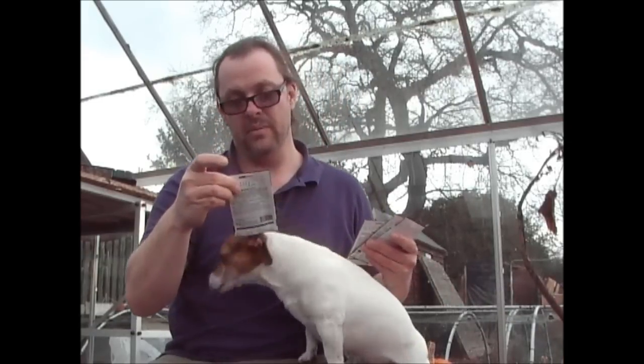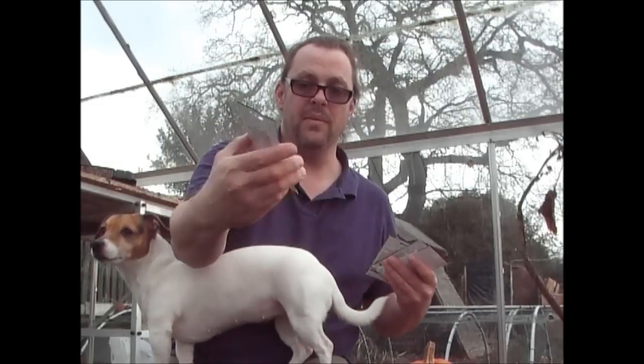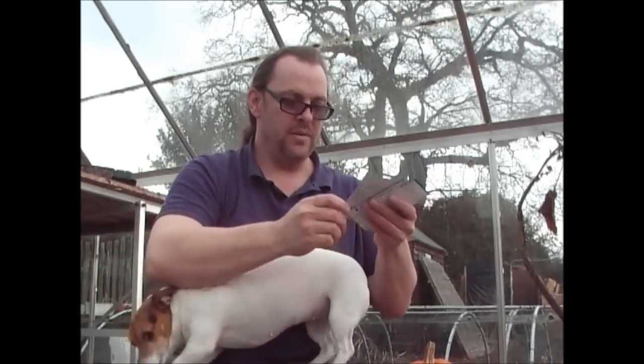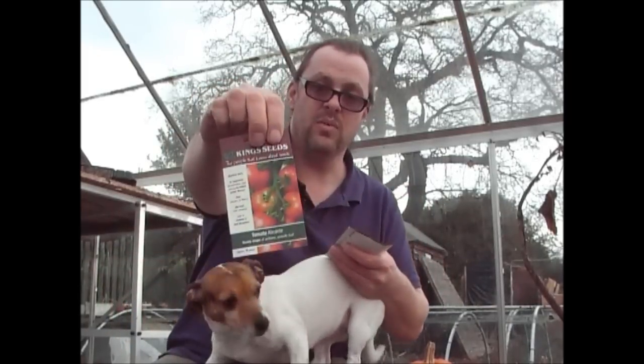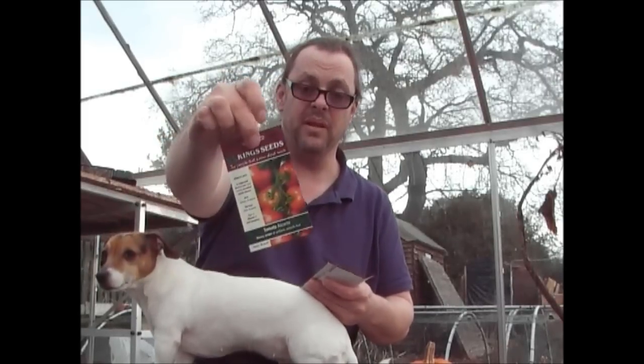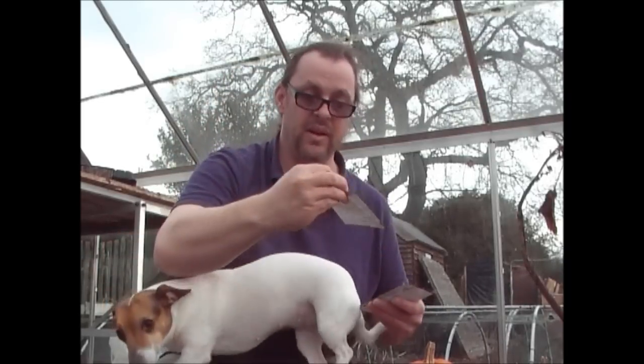So that was to give you an idea. Those seeds were 80p, and you know, they weren't on special offer. That's just how much they are. Tomatoes, as I say, these are the Alicante. These are the ones that I grew for the first time last year. These are again from King Seeds, 75p for a packet. It doesn't say there's 75 seeds in there, but you can't go wrong really. They're a penny a seed.